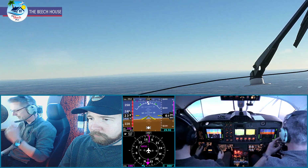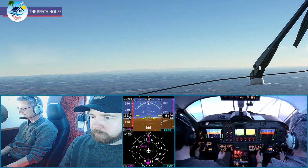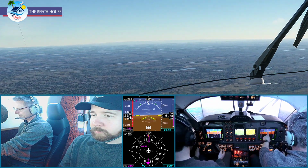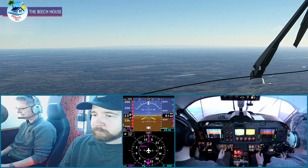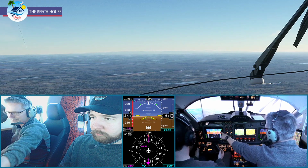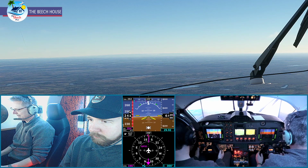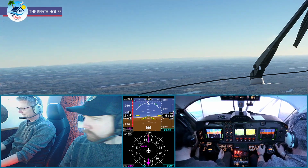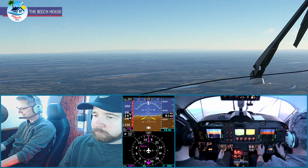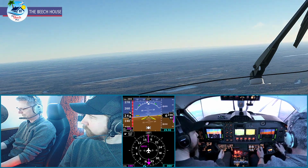So really what you want to do in level flight, in my aircraft, is get the tip of this yellow triangle just above the horizon, like right there. That's about your level cruise. And see how your vertical speed is kind of centering out and it's level? And then you can use the trim. If you find yourself holding the nose where you want it, like right now we're pushing forward on the yoke just to keep it level, you can trim that out by applying nose down trim, which is pushing this button up.